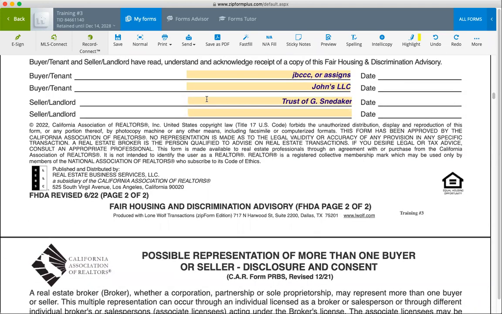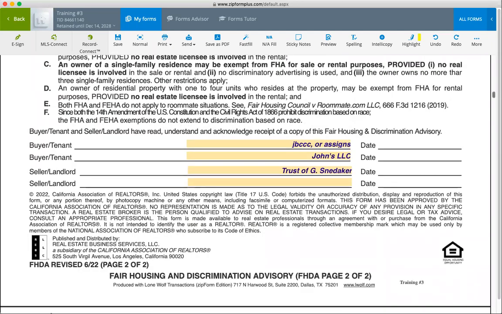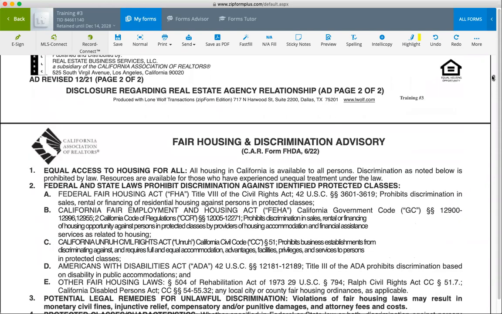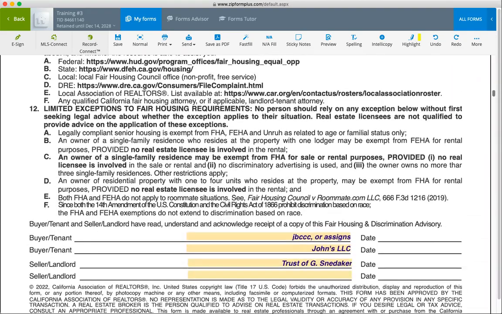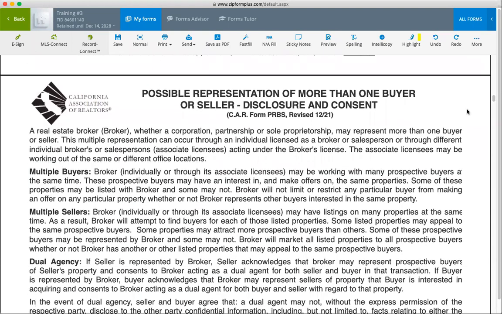And then the buyer and/or seller signs this: if we're representing the buyer, the buyer signs it; if we're representing the seller, the seller signs it. For representing the buyer, we don't need to get one signed by the seller. That's up to the listing agent. Representing the seller, we don't need to get one for the buyer. That's up to the buyer's agent. So again, we give this to our clients, say, please look over the Fair Housing Discrimination Advisory and let us know if you have any questions. And again, if you've never read this from top to bottom, go ahead and read it all, and then ask us any questions you might have.